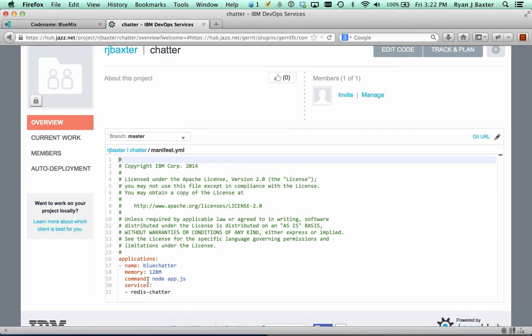Now, since we're in JazzHub and we're not executing a cf push and you can't specify commands here, the manifest file is critical to have in your project, at the root of your project. When JazzHub goes to deploy the project to BlueMix, it looks for this file and uses it as the properties to push your application with.